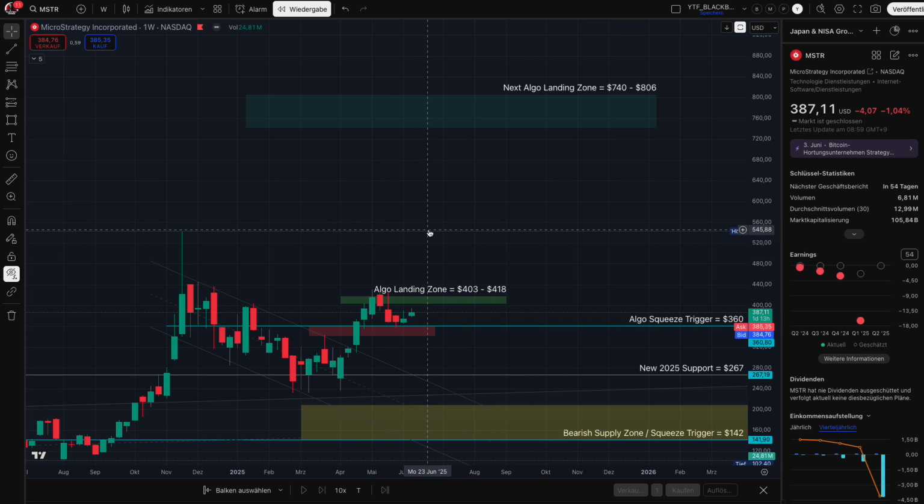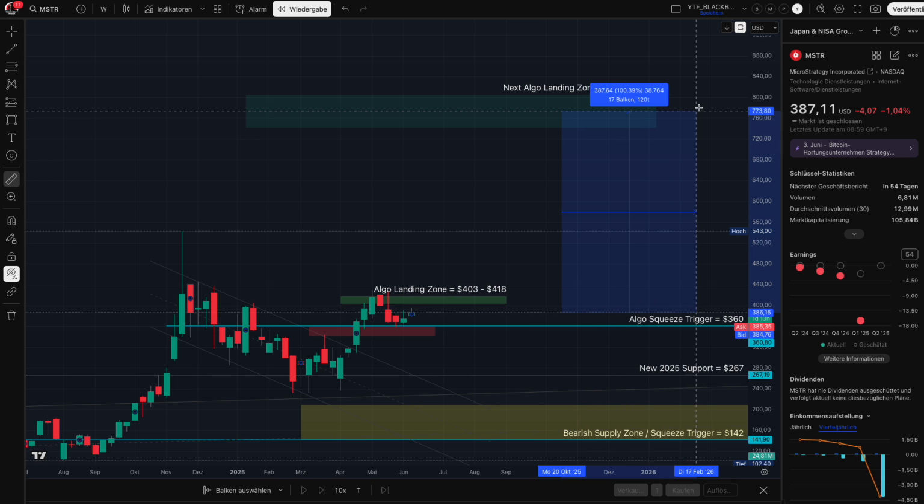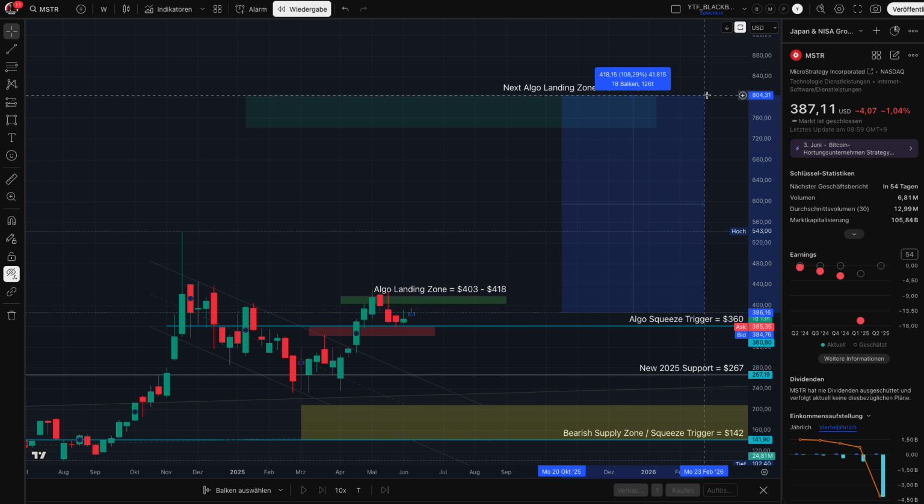If we find support and create a new all-time high, the price goal for MSTR is 543 US dollars. If this stock starts to rip, the next price goal which we have, everything calculated here on algos, is between 740 and $806. So yes, from today's price, even though I never recommend to FOMO in, guys, wait for the dip, yeah. $360 and lower is the dip. I will talk about this in a second, but for now, based on today's price, we have here a bullish breakout potential or price goal of about 108%.